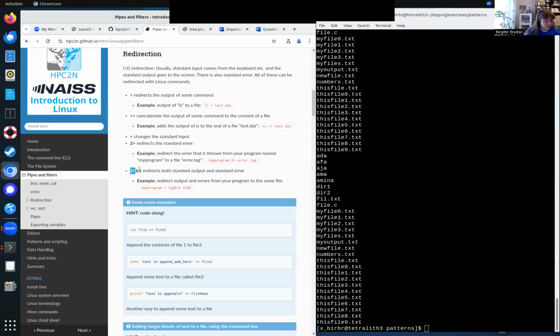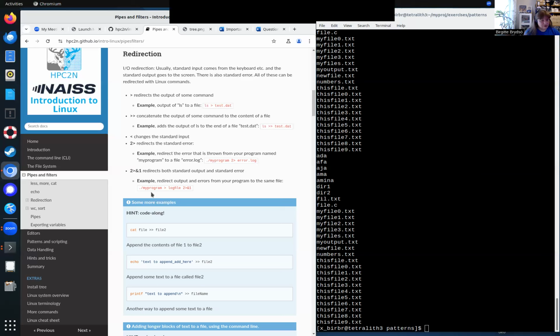This is very commonly used: 2 larger than and 1. It simply means it redirects both the standard output 1 and the standard error 2 to the same place.